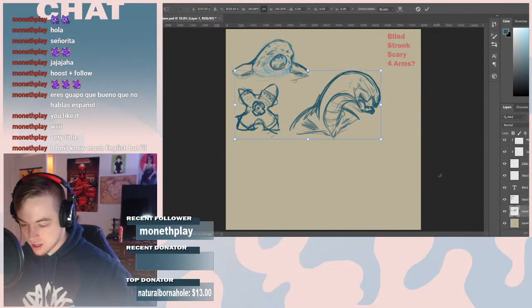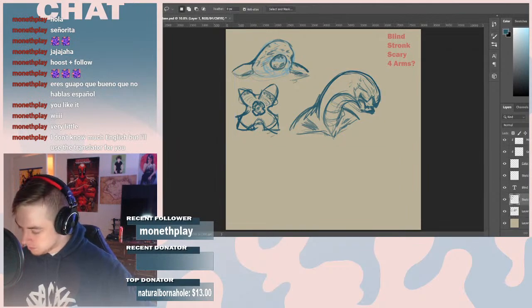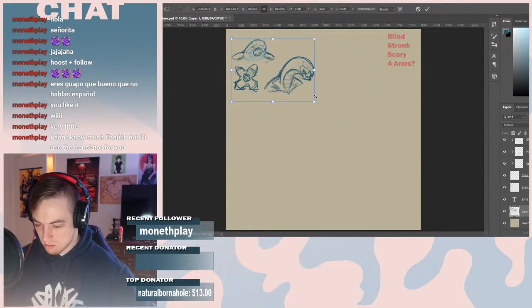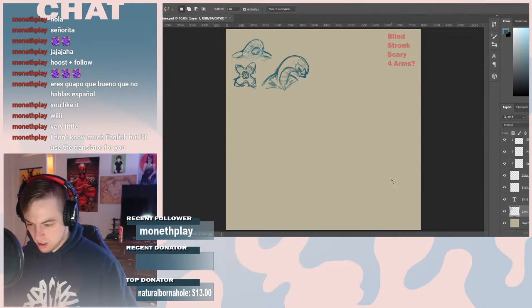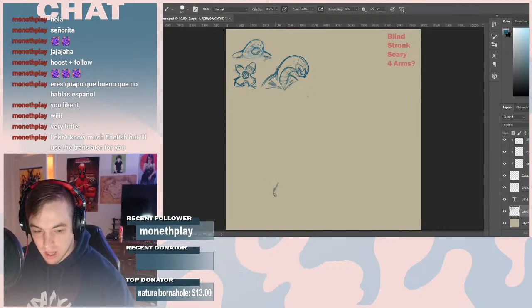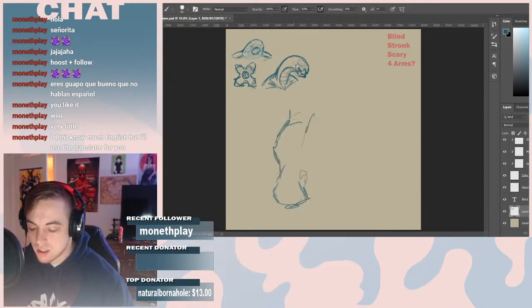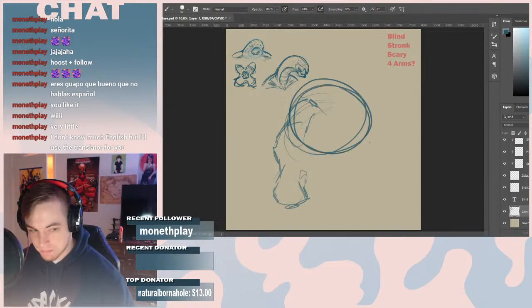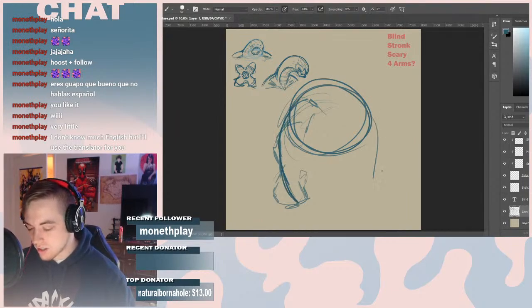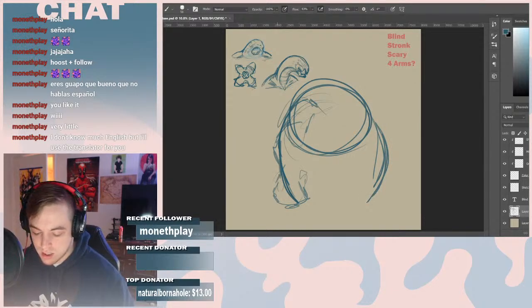So let's take this. Move this over here. And then we can start on a pose of some kind. So we'll have the arms here. I want it to be a big mass on top, with the arms coming down on either side, ending in a big old fist of some kind.